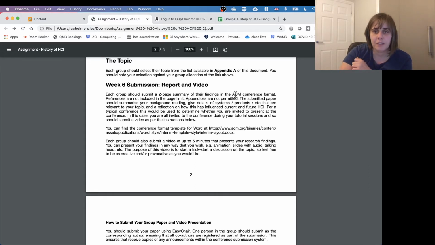The template that I'm talking about there, the ACM conference format, there is a Word template for that. You can just go download that template and start filling it in with your information. If you don't have Word installed on your phone, you can use remote desktop into the QMB, and there's Word on all of those devices.